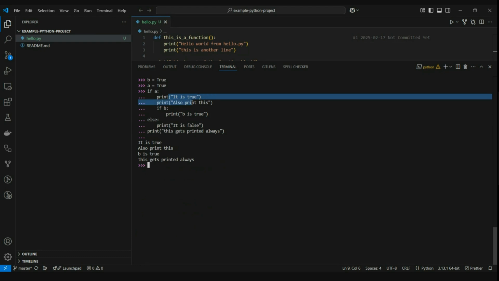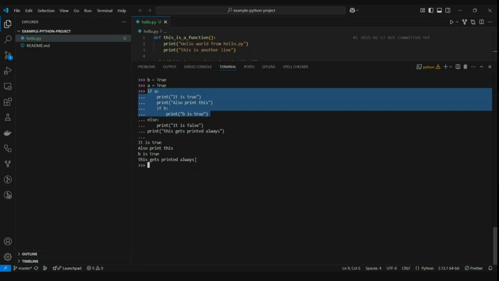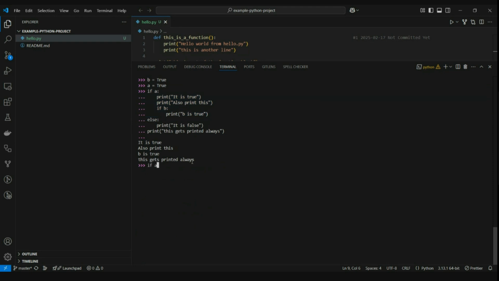These two statements, and also this statement got executed because both B and A are true. So instead of this, I can actually have if A and B, print A or B. This is how we use AND.